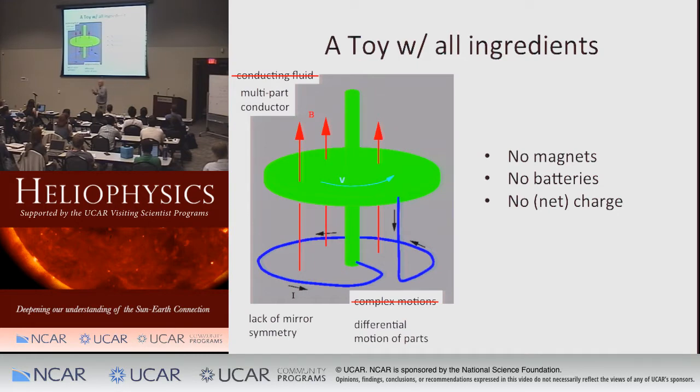This is a big misunderstanding. A lot of you work on plasma physics, so you're used to the idea that we have moving charges, but nothing has a net charge. So people think the Earth's magnetic field comes about because the Earth has a charge and it's spinning. That's not true. The Earth doesn't have a charge. Nor does this have a charge.